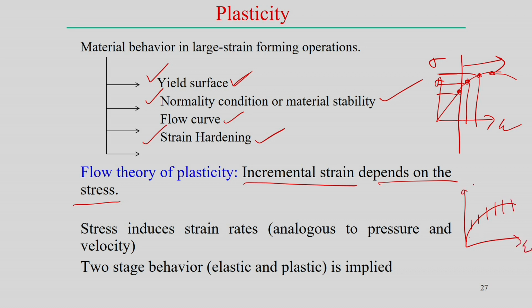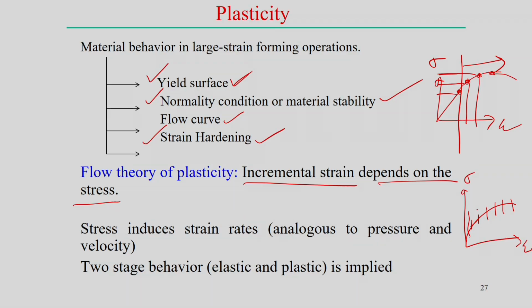So, this strain and stress, and then that incremental strain depends on the stress value. So, we predict, because in plastic deformation, if we look into each and every elemental step, there is a change of the slope, a continuous change of the slope. That is why the accuracy of the calculation depends on how small we can take this elemental strain. So, in incremental mode, stress analysis or plasticity models normally develop using the incremental strain.